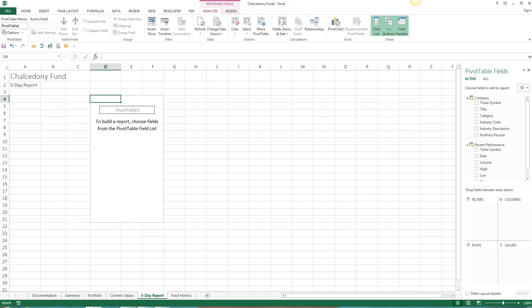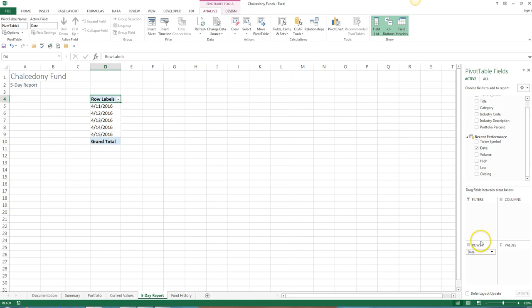At the top of page 691, to set up and format the pivot table and slicer. This is a review. We've definitely done this before, so it shouldn't be too hard. Step number 1. In the Pivot Table Fields pane, scroll down to the list of fields in the Recent Performance table, so we can see them all. Drag the date field to the row area.